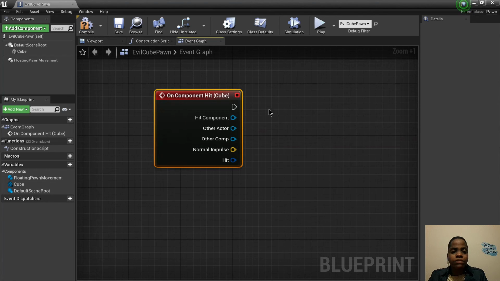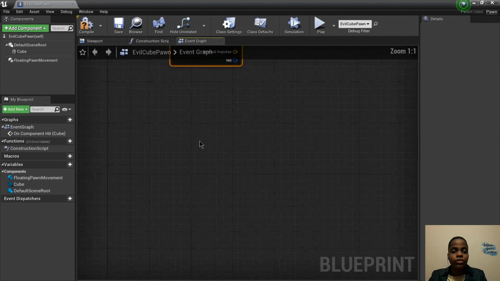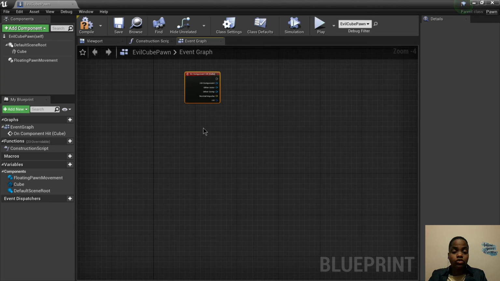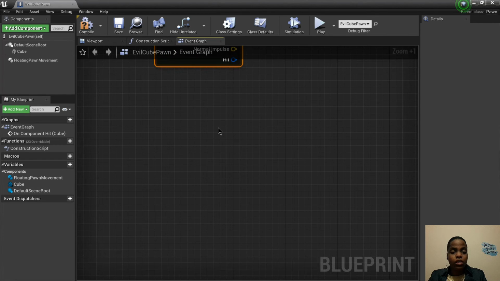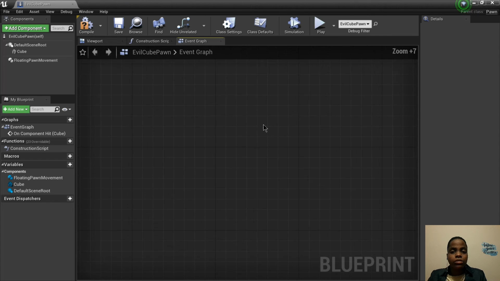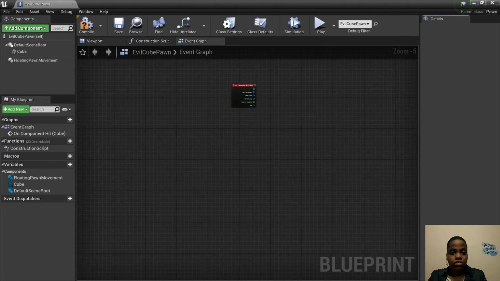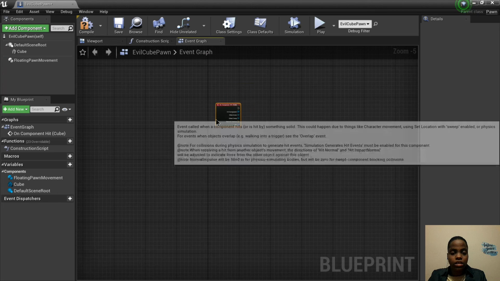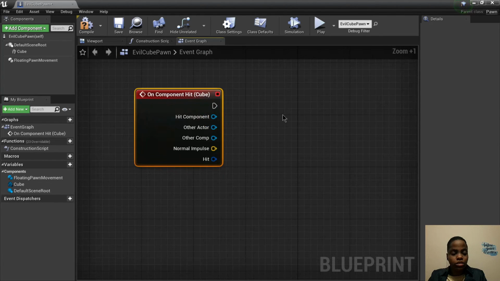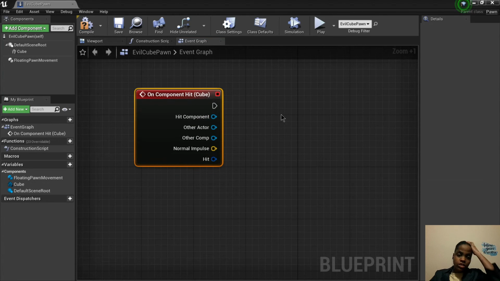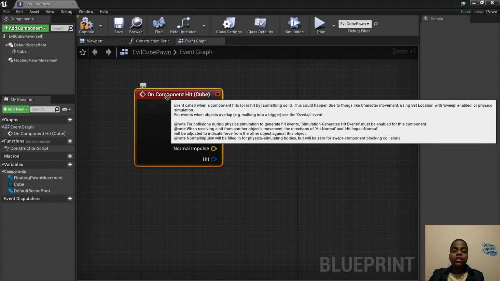How did I make this bigger? I held down Control and scrolled my mouse wheel down to zoom out, up to zoom in. All right. Now I just want to hold Shift, Alt. What is it? Control. Anyway, let me just zoom back out. And I'm going to select it, and this is my bad. Move it and then zoom back in. Okay, and save. Alright, so when it hits the cube, something's actually going to happen.